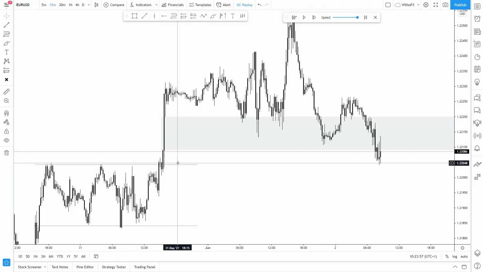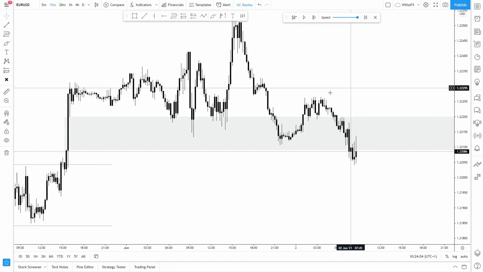Obviously there are other ways of using imbalances which we will go over, but this is how I use them with Fibonacci levels and get my entries and where I target. I say it's good to target the next high or the next low because that's where price has got to take out first before it even creates a new high. There's no point targeting a high from a few weeks ago when first it's got to take out the most recent high. So that's personally how I would trade.